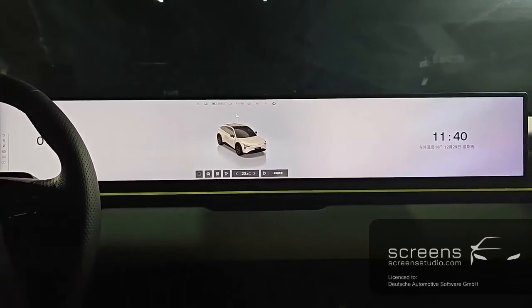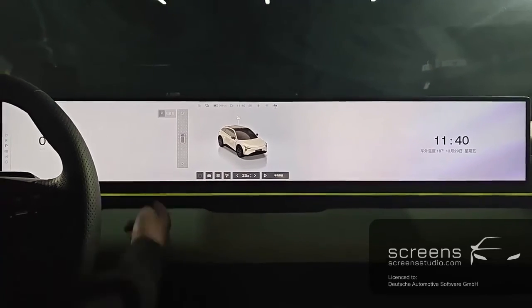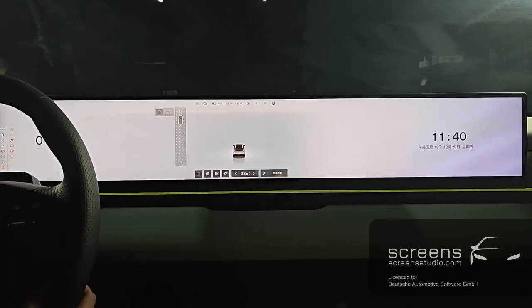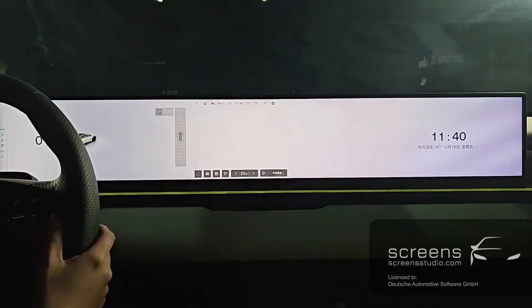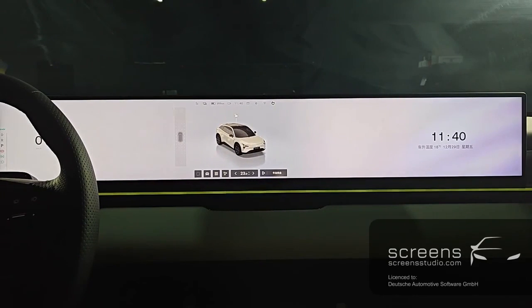Go back to the driver's seat and buckle up the seat belt. We can press the brake to switch the gear position. First, we can select the D gear, then the R gear, and the E gear. Finally, we can take the key, exit the car, and lock the car.